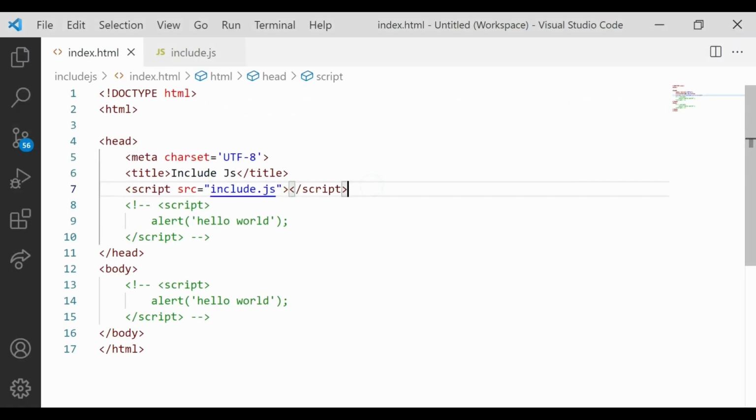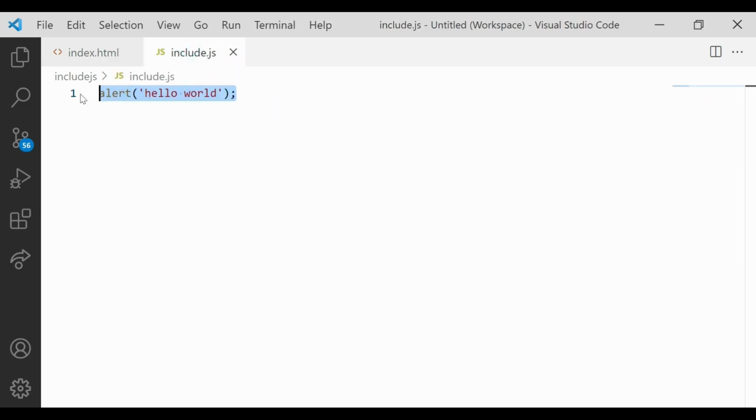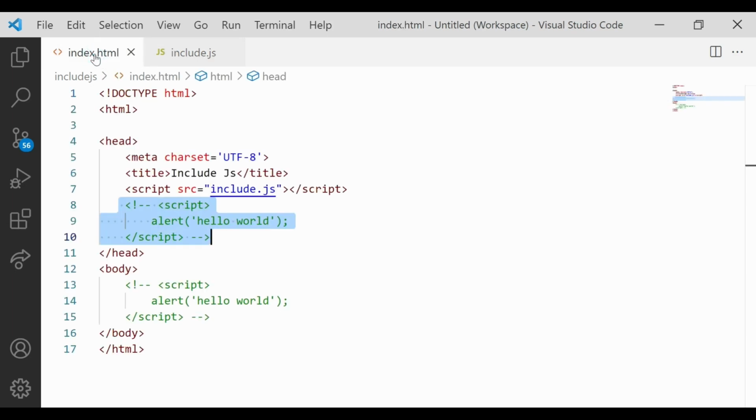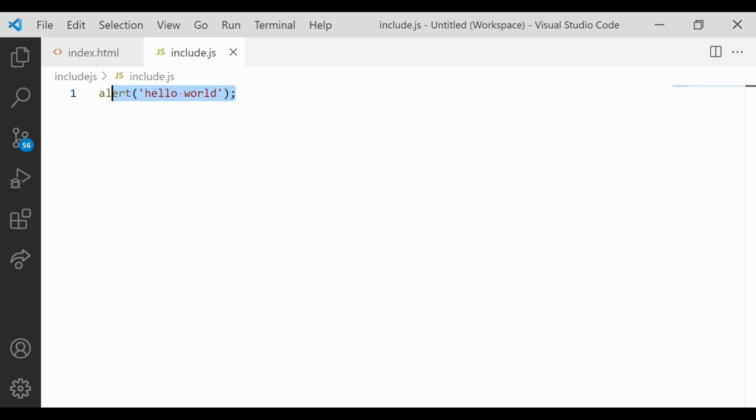Now the next question comes, which is the best way. There is no single correct definition of the correct way; it totally depends on the requirement. If you have very little JavaScript code, like just this one message, then you can definitely go with the same place in the same HTML file. In real time, you have a huge application, so we go for an external JavaScript file, because you have so many lines of code, sometimes 400 or 500 lines for just one HTML file. That is the reason we go for an external JavaScript file.